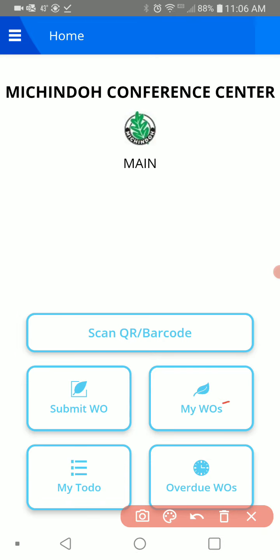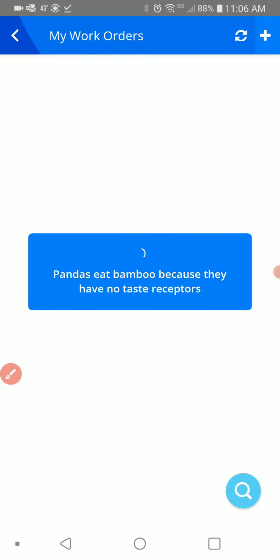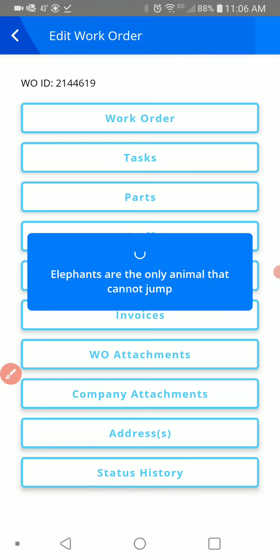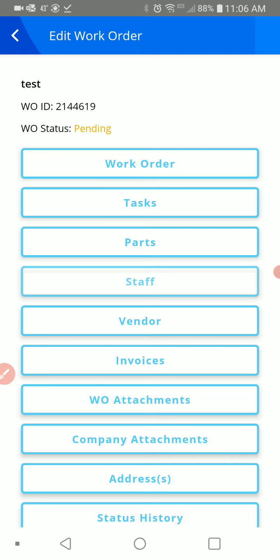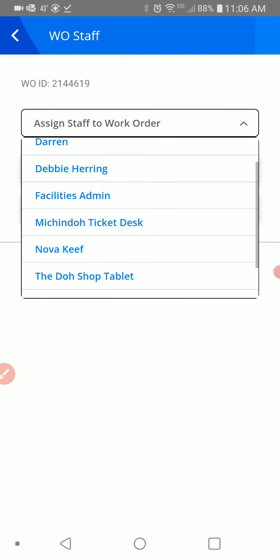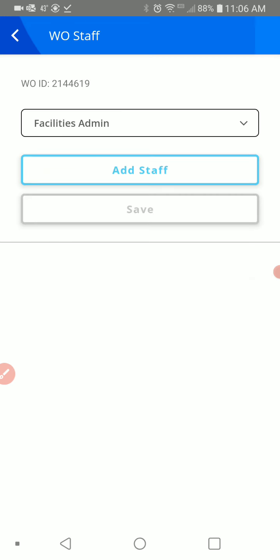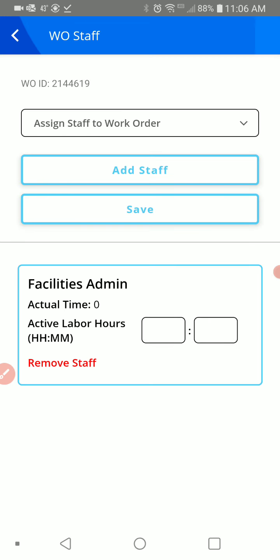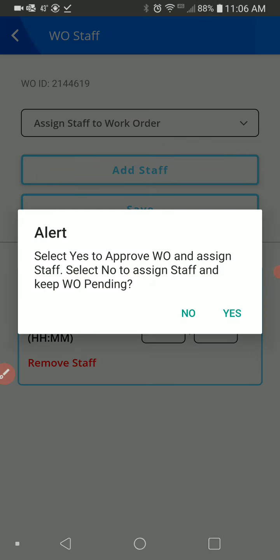So I'm going to go to My Work Orders, let it load, bring this one up. I can attach myself here, so we already have a few people there. I'm the facilities admin. We'll add myself there and go back. Yes, I want to save changes.